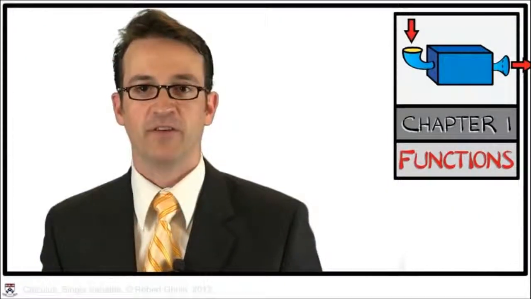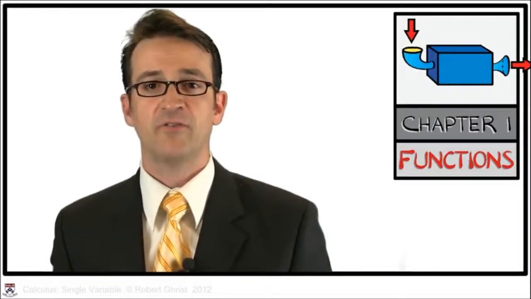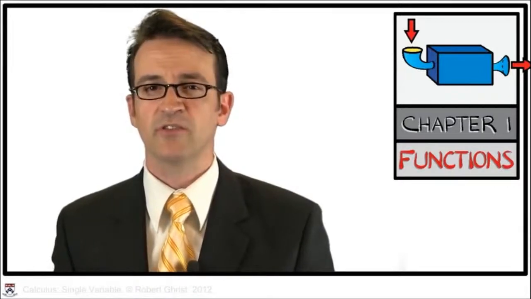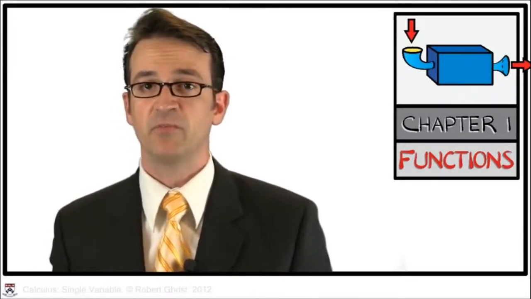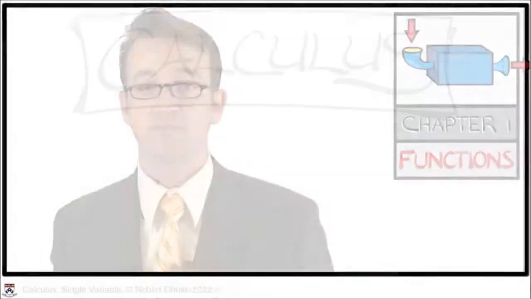Welcome to Chapter 1. Every story begins with a cast of characters. In this story of calculus, our characters are functions, and the plot revolves around how these functions interact with each other and what characterizes them, from the local workings of their inner behaviors to the global sweep of their asymptotics. This lesson and this course begin with functions.